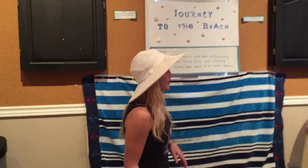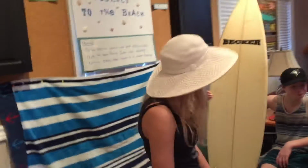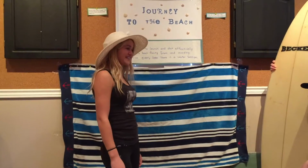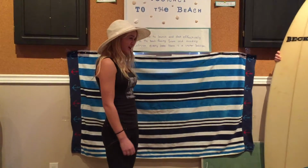Why do you think a proper launch and dock is so important for our journey to the beach? Sean? To ensure safety. Good! That's a really good answer. Okay. J is an important letter in the word journey. Why do you think the letter J is so important when docking? Jake? Because my name starts with J. Not quite. It's actually the pattern you're going to use when docking.